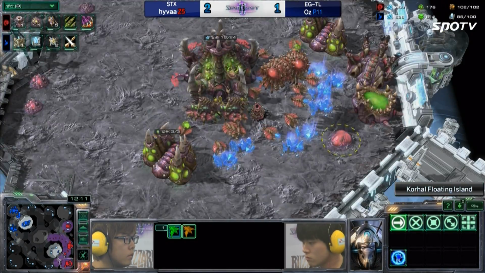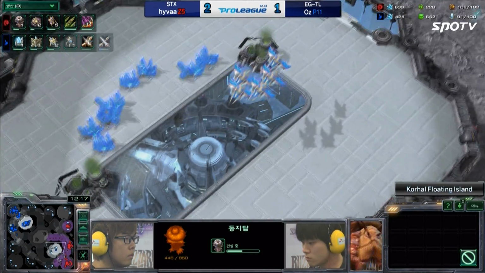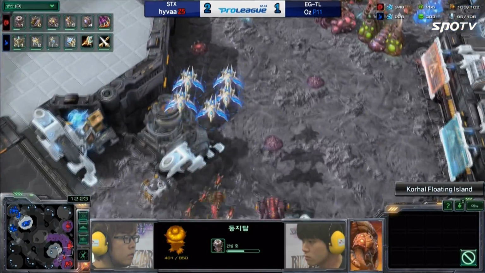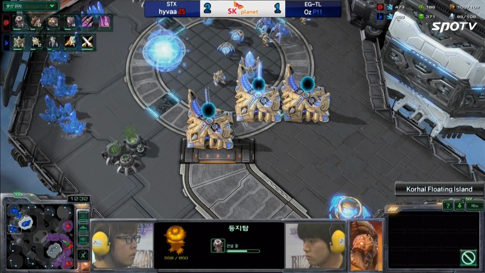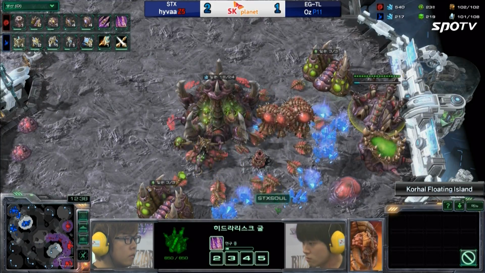Man, those Phoenix have got to be so annoying for Hyvaa right now. I know that all he wants to do is get rid of those so he can be more aggressive on the map here. In fact, because of the Phoenixes and because of the Hydras staying back inside the main base, he bought enough time to get the Colossus out, to get more gas out for the force fields that he lost early in the game. Yep. So that's completely true.